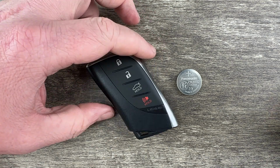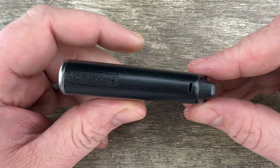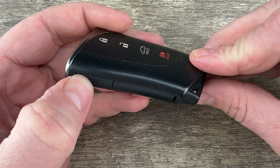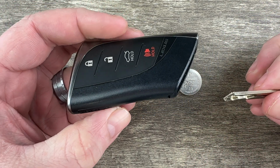So the first thing we want to do is grab our key fob and we're going to remove the emergency key that's in the bottom of it. That's done by pressing this release on the side that my thumb's on. And then the emergency key will pull out like that.